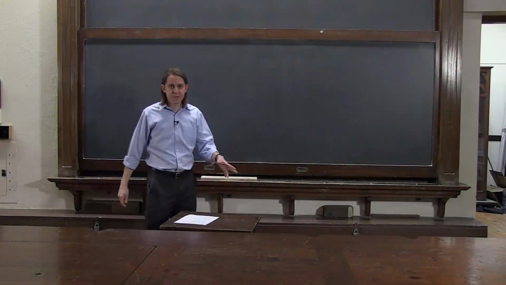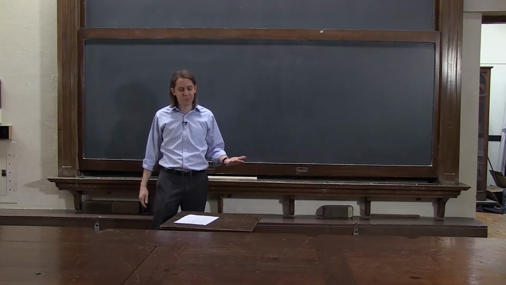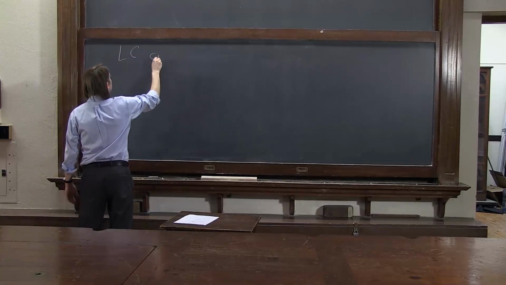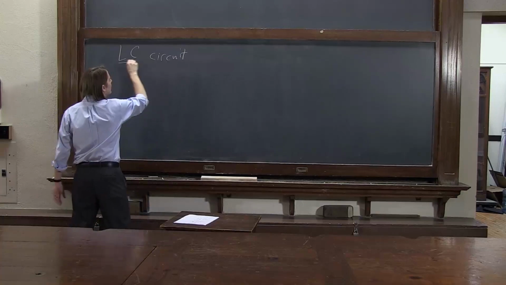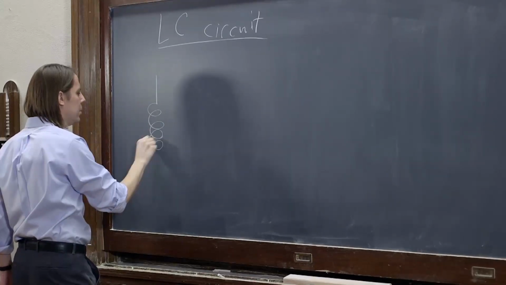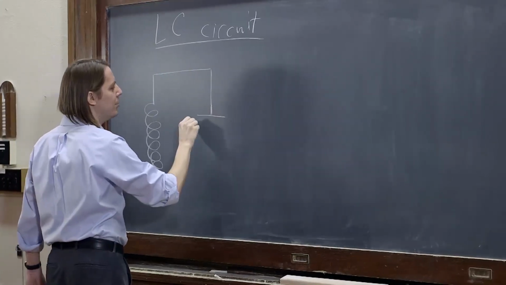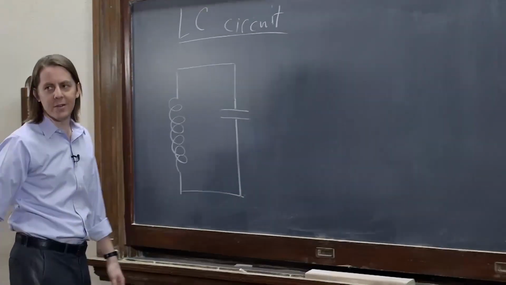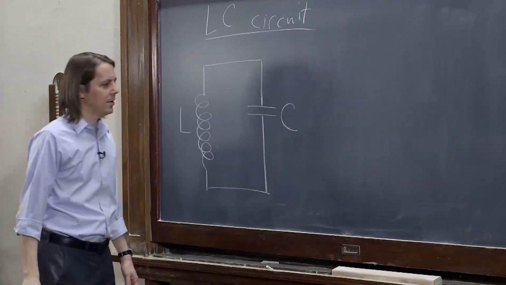We have done an RC circuit. We have done an LR circuit. So I think the only thing left in terms of these fundamental circuits is an LC circuit. That, of course, is a circuit that has an inductor and a capacitor, and we're not even going to put a battery in it. Let's just, what would happen if we just had this inductor and this capacitor staring each other down like that?